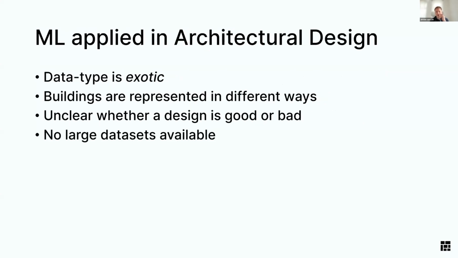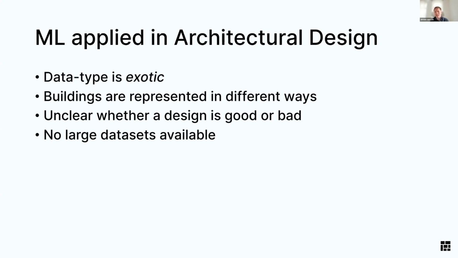I think what's specifically interesting when we talk about machine learning in architectural design is that we have to apply these things to architecture if we want to build software which accelerates some of the architectural design workflows. And the first thing which was for me very annoying is that the data we work with is kind of exotic. It's very different from your typical bunch of text or a typical image. The data we work with is very different.